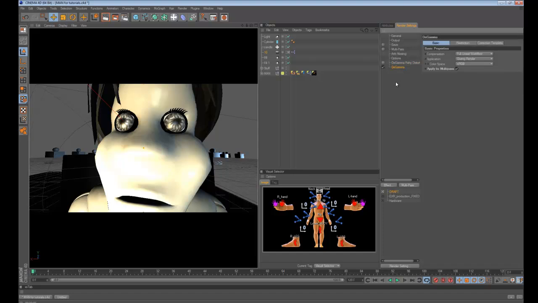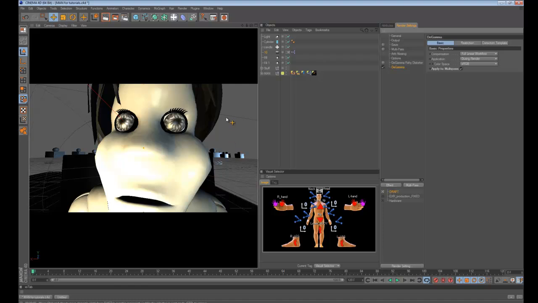Before linear workflow was built into Cinema 4D, which I think came in at 13 or maybe even 12, the first plugin to come out for it was called Degamma. And it's a really good plugin. Even though Cinema 4D has linear workflow now, I recommend this plugin because it gives you a lot more options and these little extra effects, like the one I'll show you to do fisheye lenses.